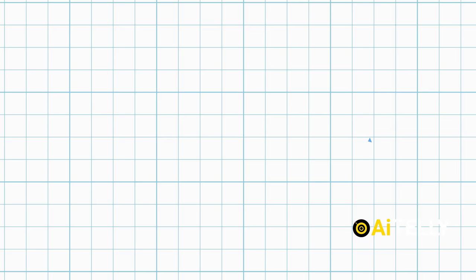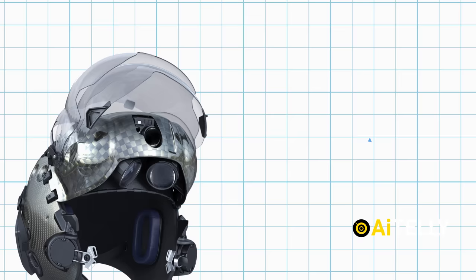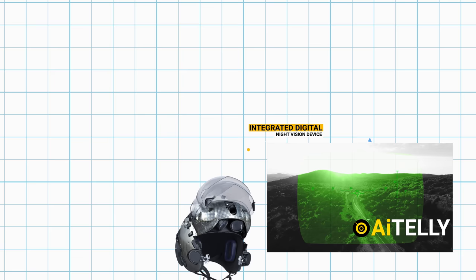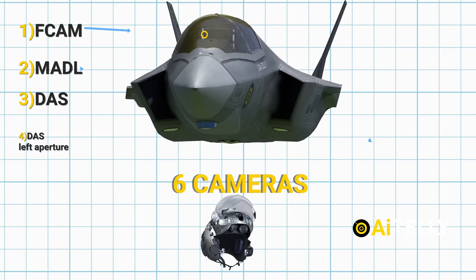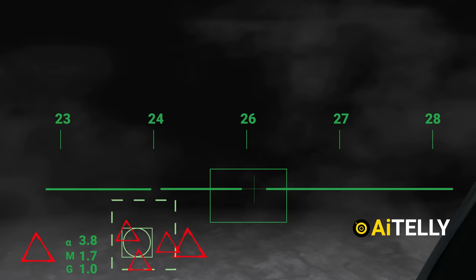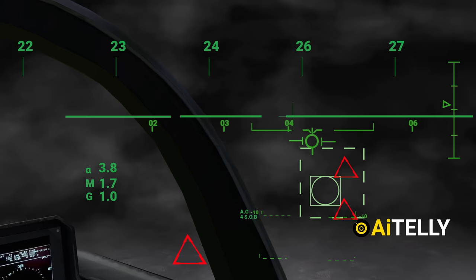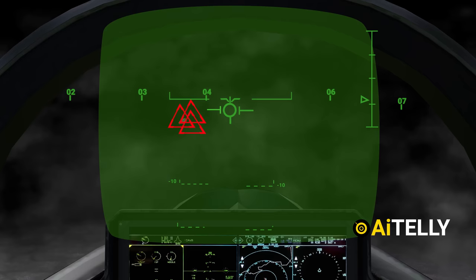Now let us look at the $400,000 helmet. This is the helmet-mounted display, which gives the pilot critical flight information sent directly to the visor. This is the integrated digital night vision device. The helmet is fed with a data feed displaying imagery from a set of six cameras mounted on the F-35 airframe, which moves along with the head of the pilot. The helmet also provides information about target identity and distance, and even recommends which weapon to use. When looking through the plane, if the pilot sees something that should be hit by a missile, all they have to do is look at it to lock, then flip a switch to zoom in — allowing the pilot to see straight through their own body and the floor of the plane to the terrain below.